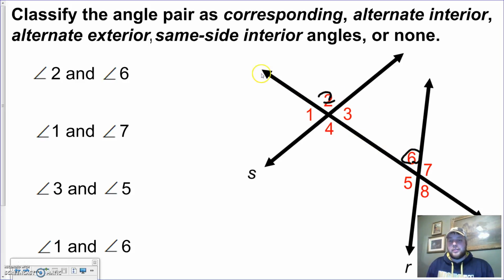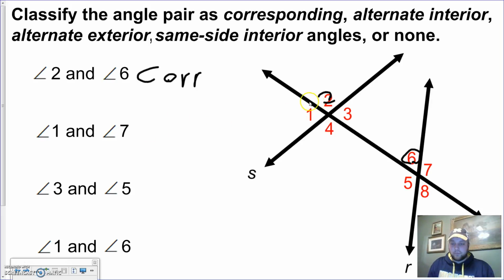Now, here's that transversal cutting through, and I see they're on the same side, and they're both above the lines. So they're on the same side, and they're both above. I think that's going to be labeled corresponding. I'm going to try and do this as best as I can here. Can I just go "core"? Why not? Here we go. Corresponding. They're on the same side, and they are above, and above, that's corresponding, sure enough.